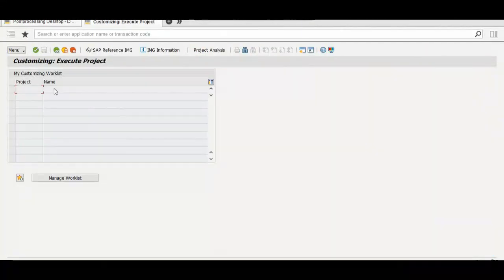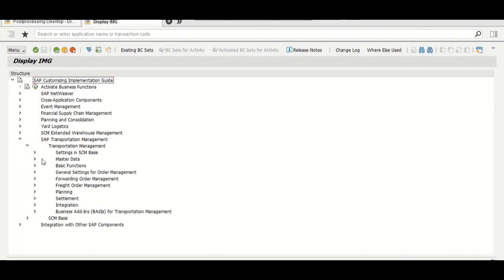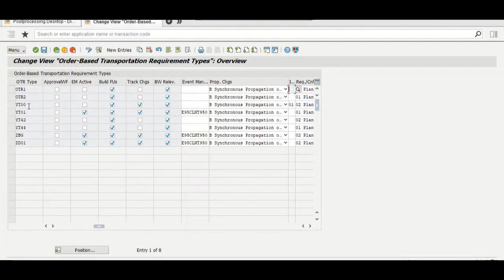If we go to SPRO and we go to integration, ERP logistics integration, define order based transportation. So this YT00 OTR type is created, right?